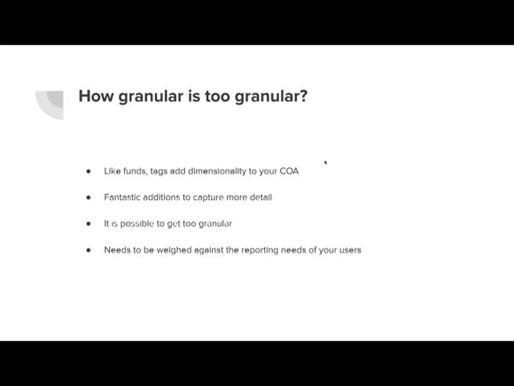Vice versa, you might not be a granular person, but your board wants to drill into every single little detail and it's so frustrating. Well, maybe somebody needs to change, right? So either they need to soften their expectations and not get so granular, or maybe the granularity is important and you need to refactor your chart of accounts to be able to answer those questions. Either way, the end result is needing to answer financial questions accurately and hopefully quickly.